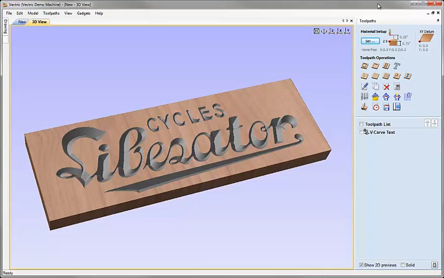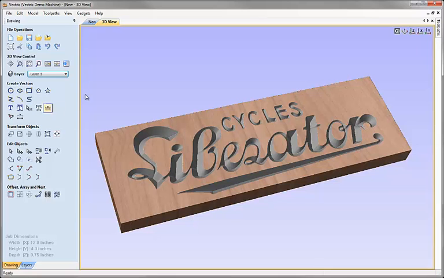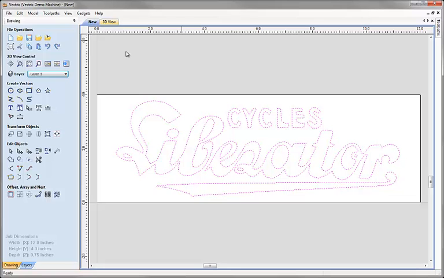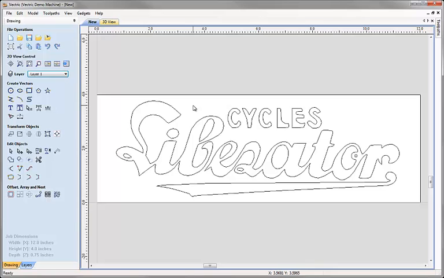So I want to go back and access my design tools and also the view where I've got the vectors. So I'm going to click on the icon here to switch to Drawing tab. So that will minimize the Toolpaths tab and reopen the Drawing tab for me. Then you can see I've got two tabs here, one that says New, and currently we're on the one that says 3D View. If I click on the one that says New, that will go back into the 2D view, and there I can see my vectors that are currently selected from us calculating that toolpath. If I want to deselect those, then I can just go ahead and click in the white space here on any area where there isn't a vector, and that will just show them now as unselected.